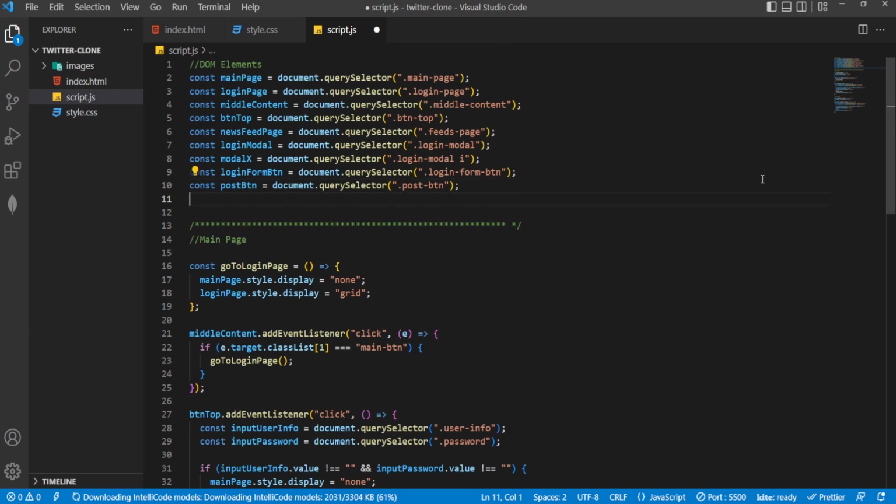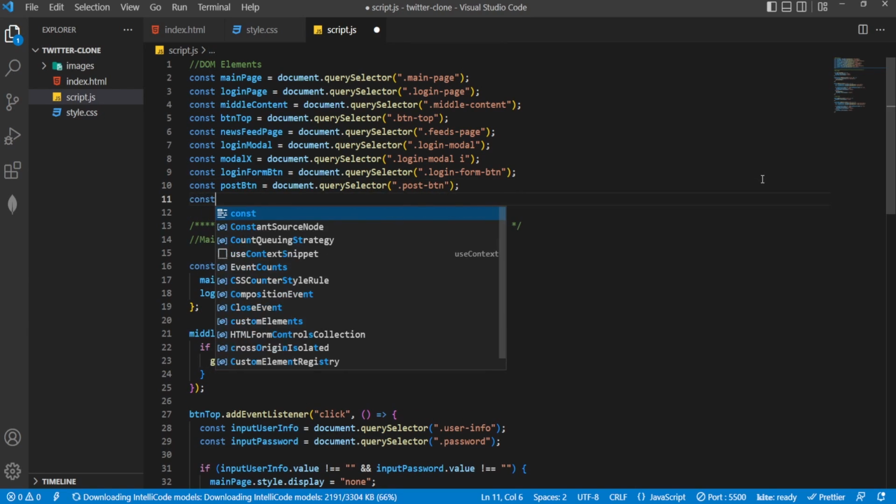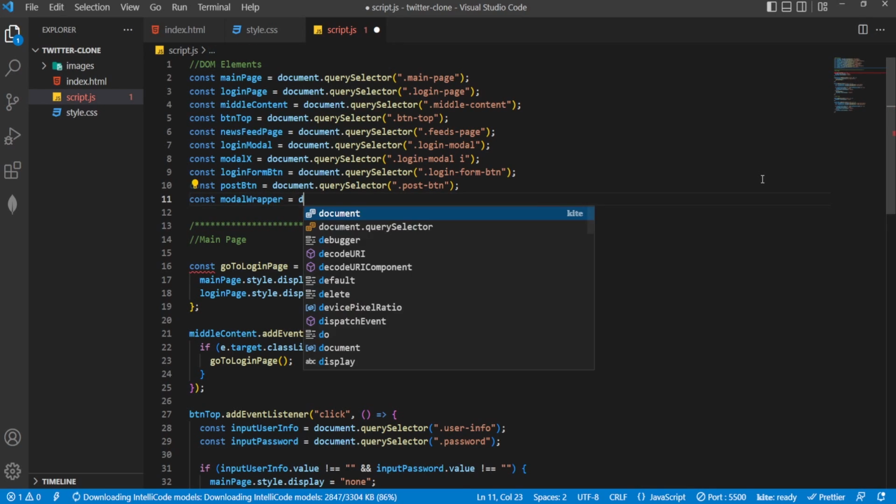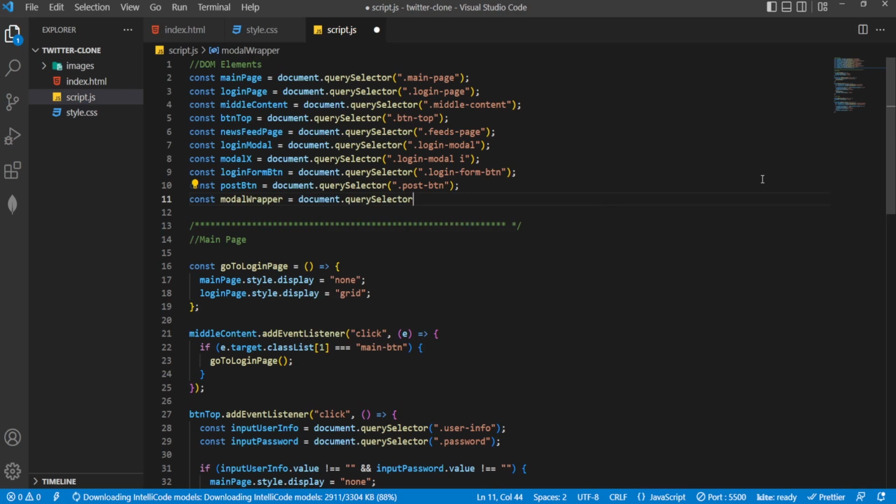Next it's going to be the wrapper of the model. So create another variable, model wrapper, and then select its element using again the querySelector method.